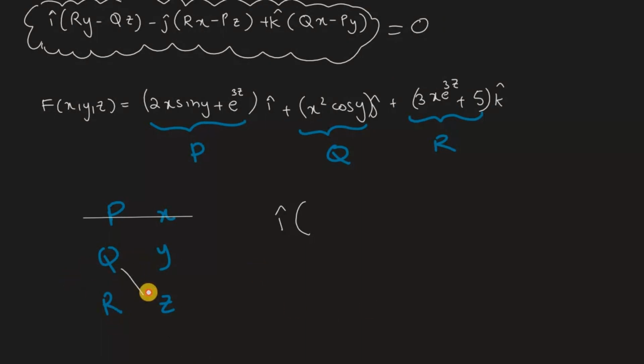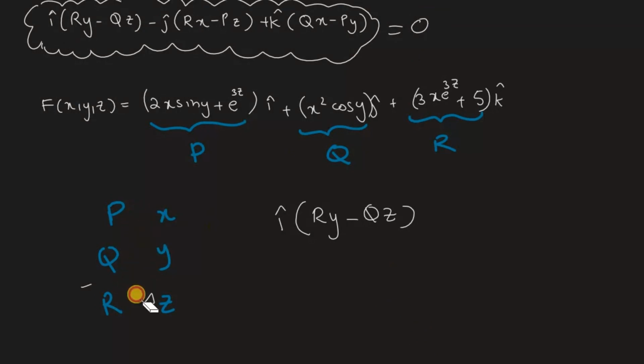With the determinant, you go from top to bottom, but in here you're going to go from bottom to top. So bottom to top, you cross it out, r times y, and then negative top to bottom. So r times y, negative q z. You see, we're starting to get at this equation.